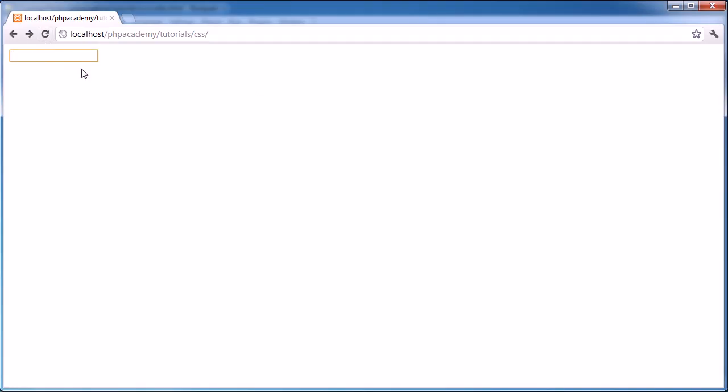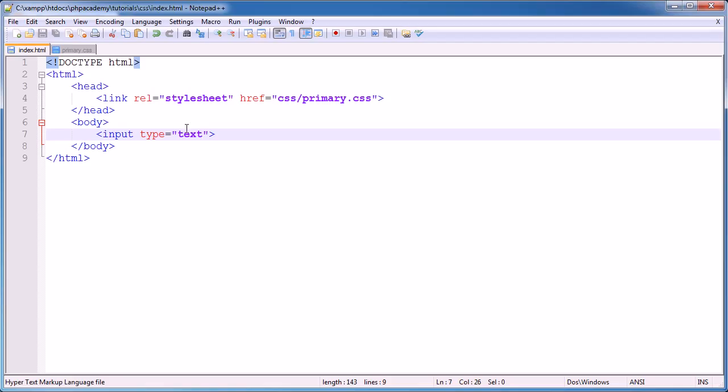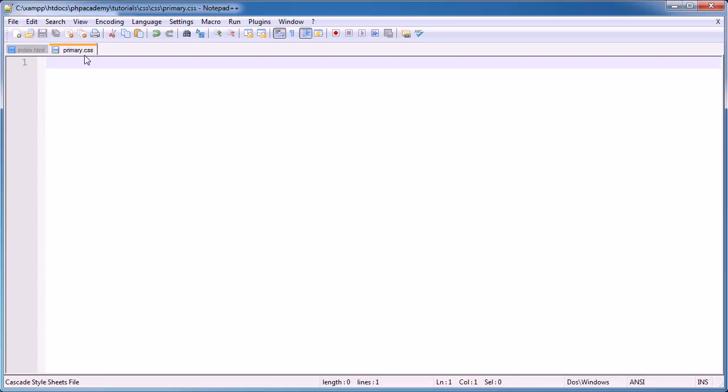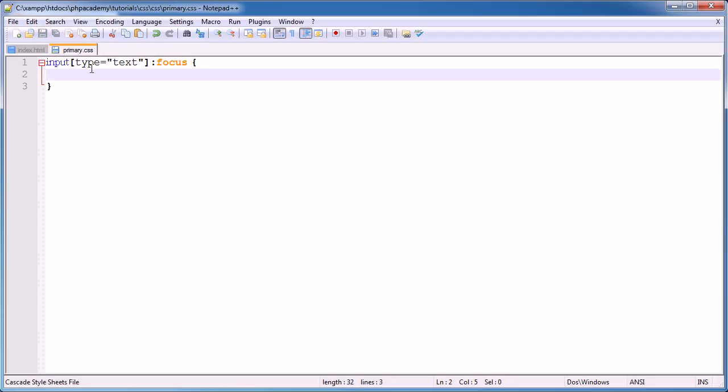You can see at the moment it's got this orange border around it. That's my default Chrome state. What I want to happen is the background color to change. So I'm going to change the background color of any input type with the type of text to a slight gray color when we have it in focus, i.e. we're ready to type something. So I'm going to again use an attribute selector. I'm going to say input type equals text, and I'm going to style this. But first of all, we need the focus, not active. The focus pseudo class, and I want to go ahead and set the background of this to, we'll say EE. Okay, so like a grey color.